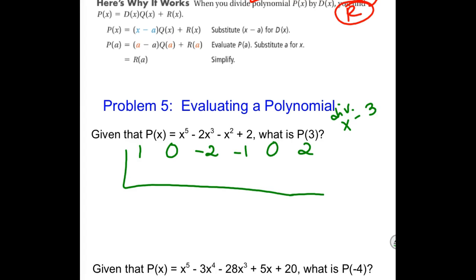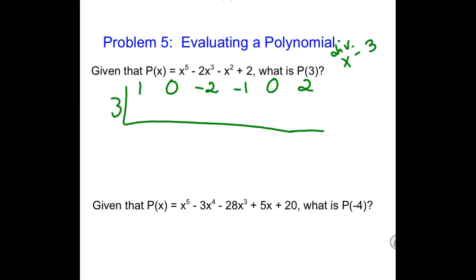Yes? So if I give you x minus a, you got to change the sign. Just put the positive or the A piece down there. If they are giving you p of a, you already got your a. Nothing to change. All right, let's go ahead and do our division. We bring down our 1. What's our next step? Multiply. 3 times 1 is 3. We write that in the next column, and then we do what? Add.